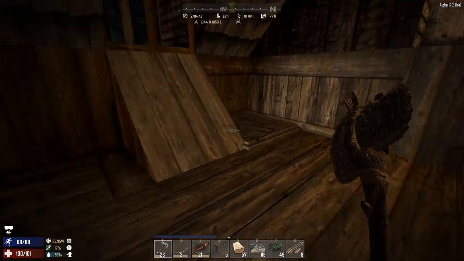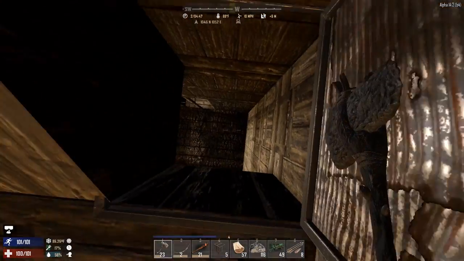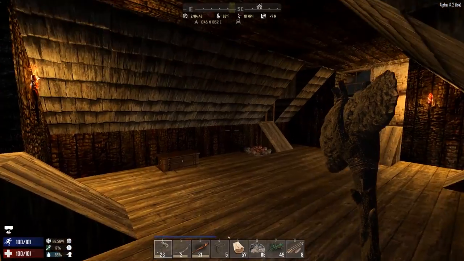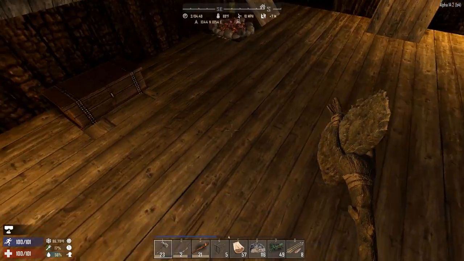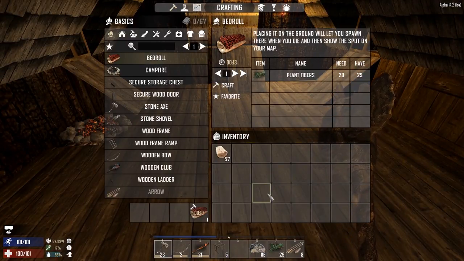I don't know. I had it laid down here somewhere. Oh, did I leave it down next to the toilet? I was going to sleep with my head next to the toilet so that I could smell my own waste. But no, we're not going to do that now. What we're going to do is craft another bedroll. I don't know where it went. I think it just kind of disappeared.